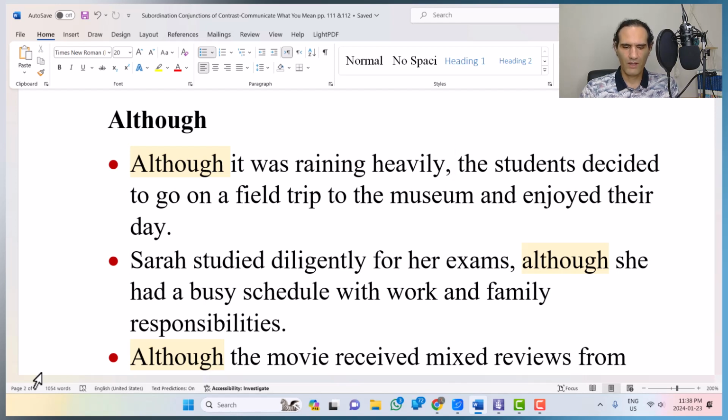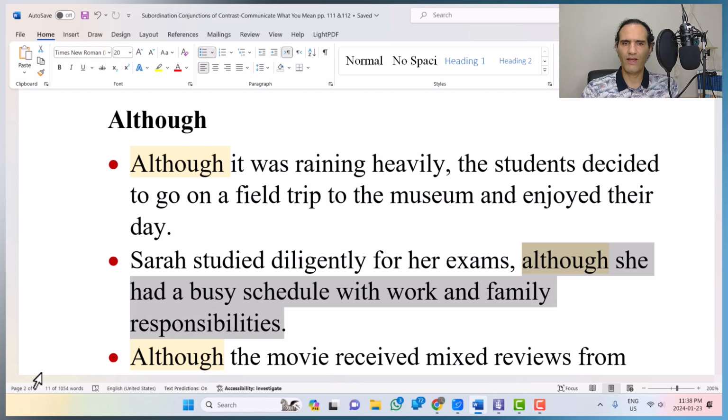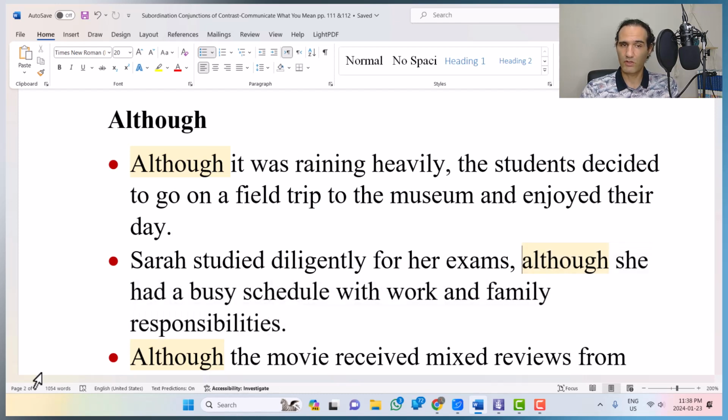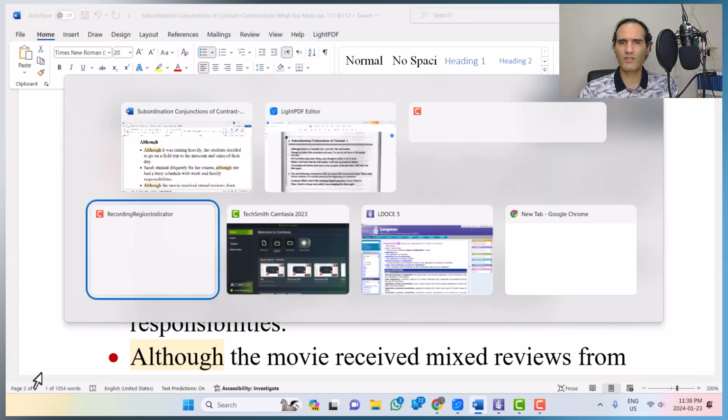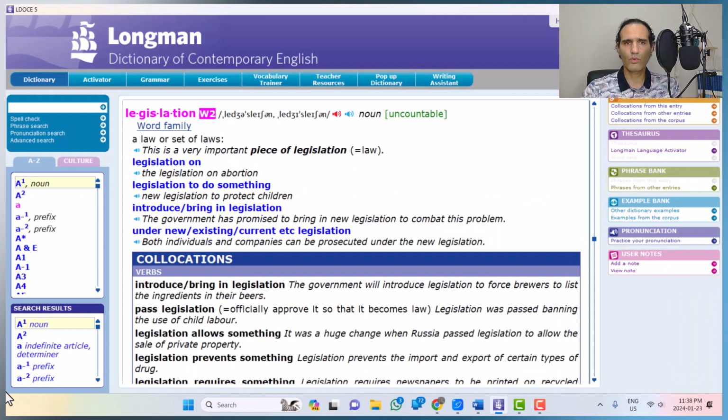Don't do that. Sarah studied diligently for her exams, although she had a busy schedule with work and family responsibilities. Good, Sarah. So what is the meaning of diligently? That she studied. Word of the day today is legislation.